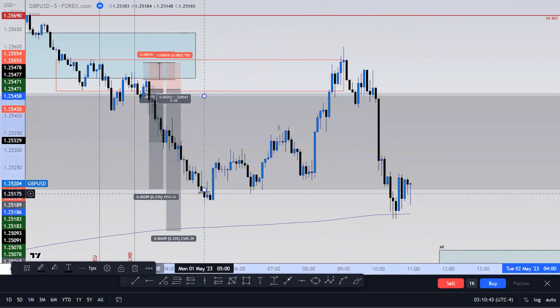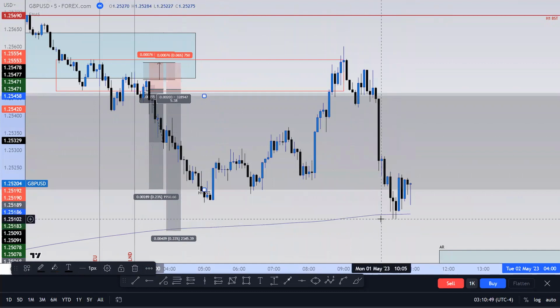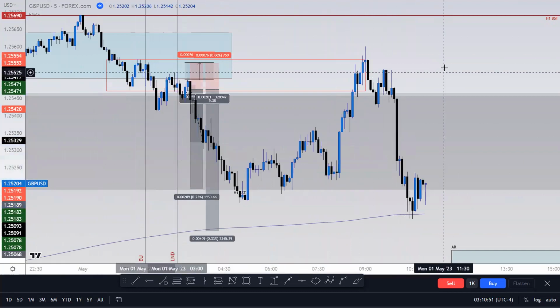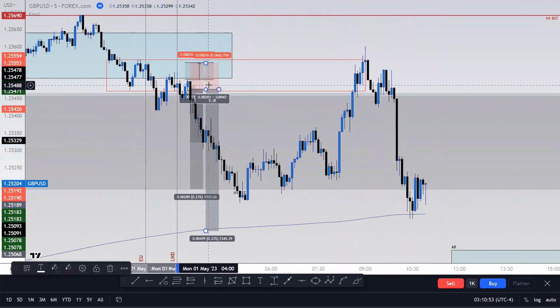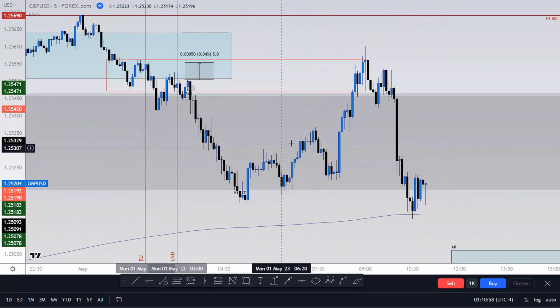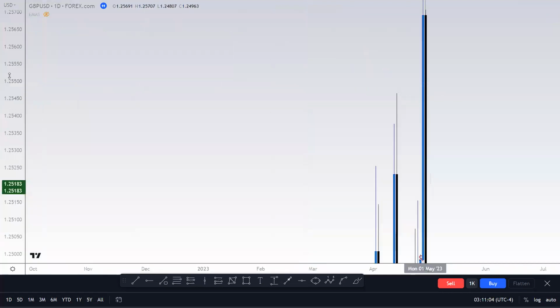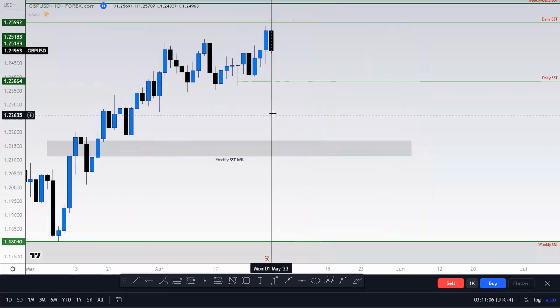And then after that, price gave us a reversal back into the order block to retest the order block in the New York Open before trading back down into the 800 EMA. So that was Monday's setup. So setting the first target at a very accurate level would have been key to have taken profit within this specific trade. Right, so let's go into Tuesday.